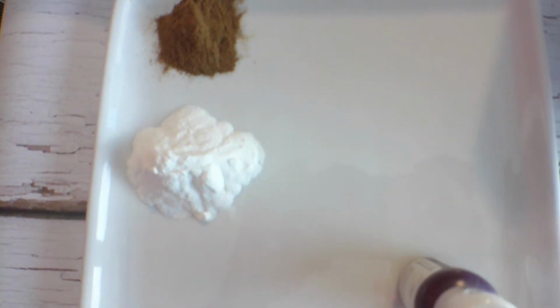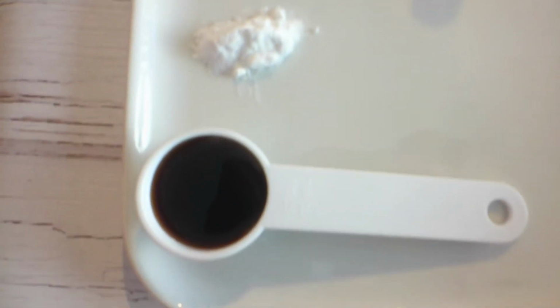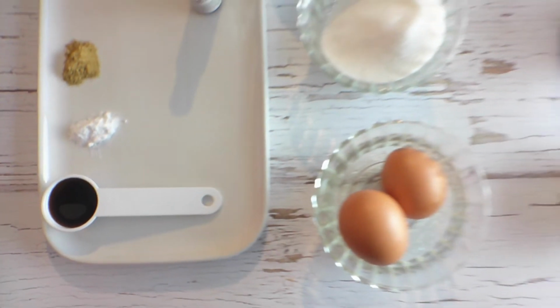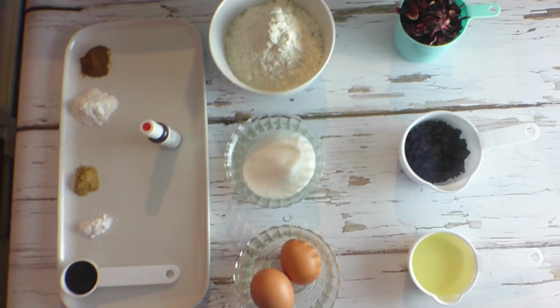We're going to be using mixed spice, bicarbonate of soda, ginger, and we're also going to put some red food coloring in and a little bit of baking powder. Usually when you make a cake with oil, you need some baking powder or soda, and then vanilla, of course. So these are the ingredients, and we're going to see how it turns out.